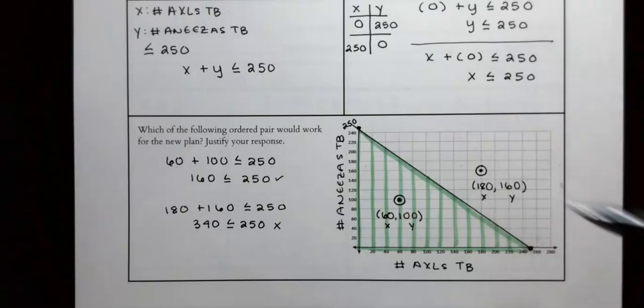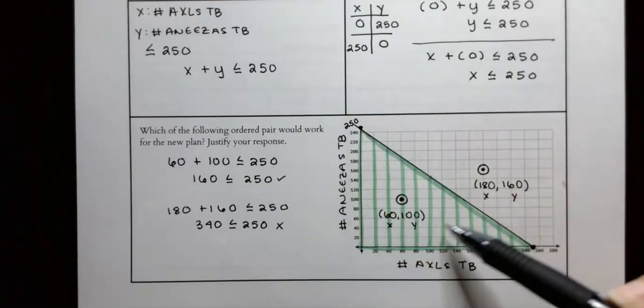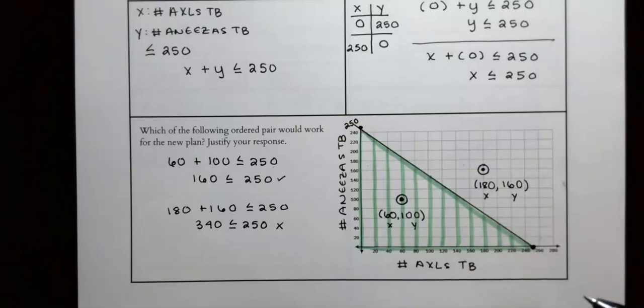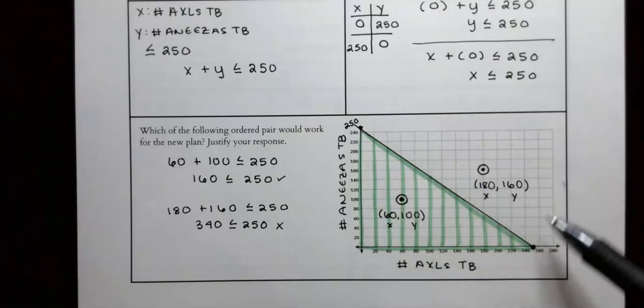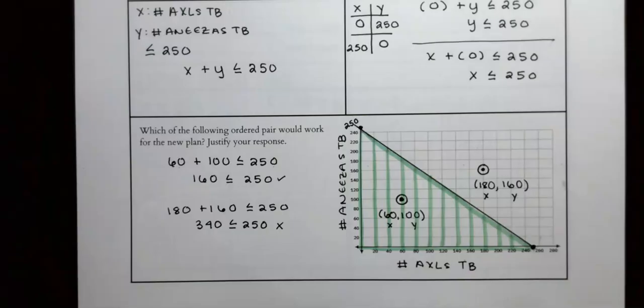So anything underneath in the shaded region is called the solution set because those points are part of the solution. They are points that would make our standard form equation, or any equation, true. Anything not in the shaded region would make it false. And it's just easier to represent all the points on the graph versus having to write them all out.